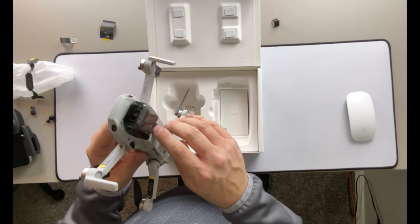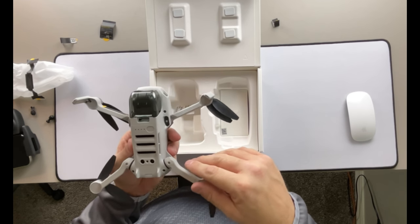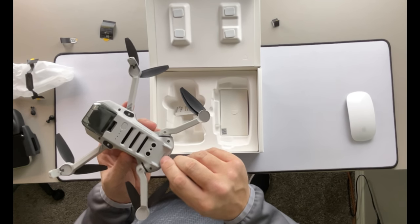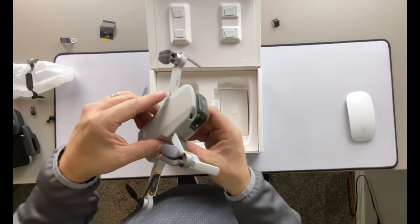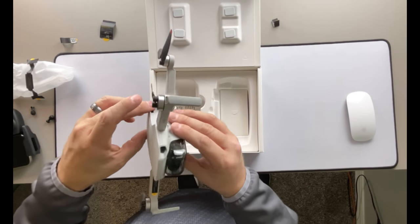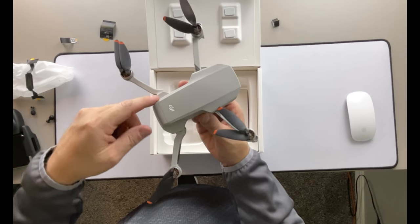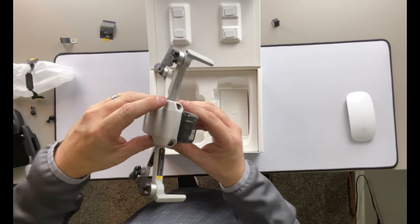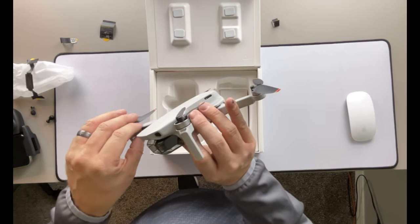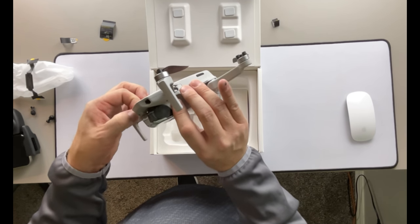So we got this little hinge down here where this lens cover kind of folds back, and then like I said, your charger, your TF slot, there's a little light underneath here. And I like how it just kind of all folds up, folds together. That's really cool. There's like these little vents that you can see down inside of here that make it look aggressive and just nice. And it's DJI, so it's good material. It says Mini SE right there. And you can just kind of peel these stickers off. Get those out of the way.